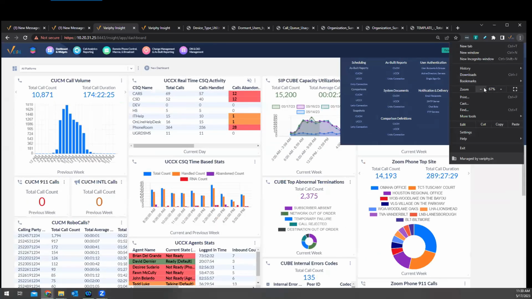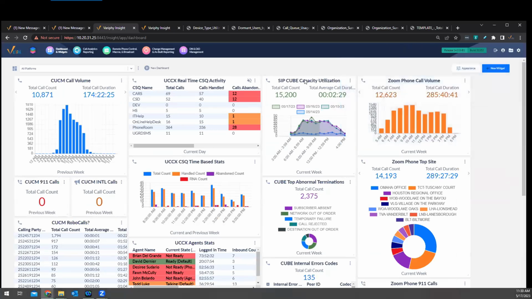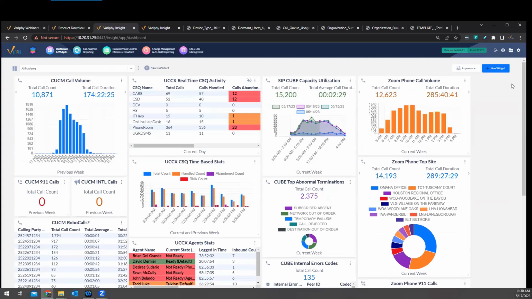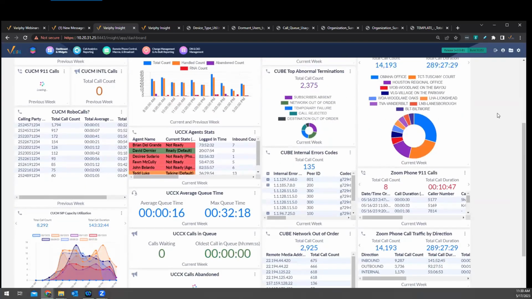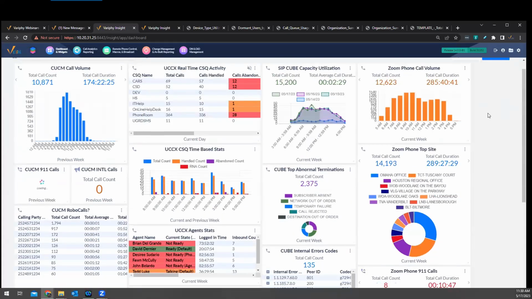Yeah, you do. Like I said, you got the Jedi Master dashboards here. But one other thing that's nice about our product is you can stack multiple widgets from different platforms into the same dashboard. So you can see he's got CUCM, UCCX, SIP, and Zoom all, and you're going to have to squeeze a little more for WebEx now on the right column there. But he's got all these in one view. I mean, that's an impressive dashboard.